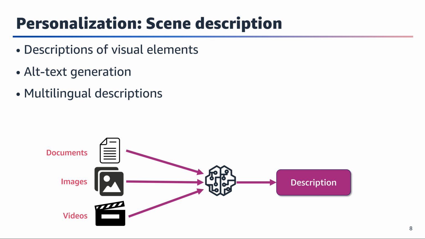This comprehensive approach aims to create content that is accessible to all users, regardless of their visual abilities or language preferences. The AI-powered system handles the conversion process, delivering accurate and meaningful descriptions that maintain the original content's intent and value.